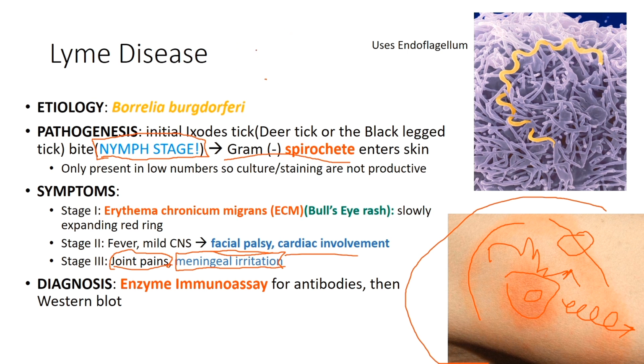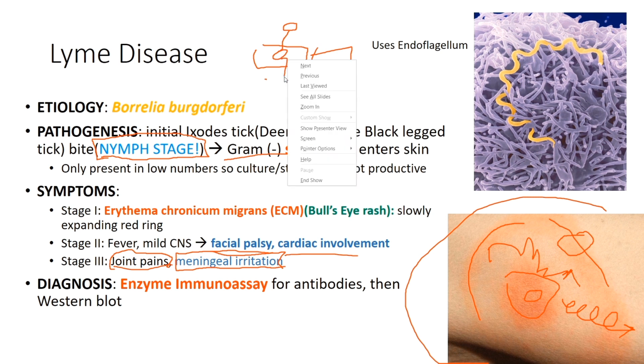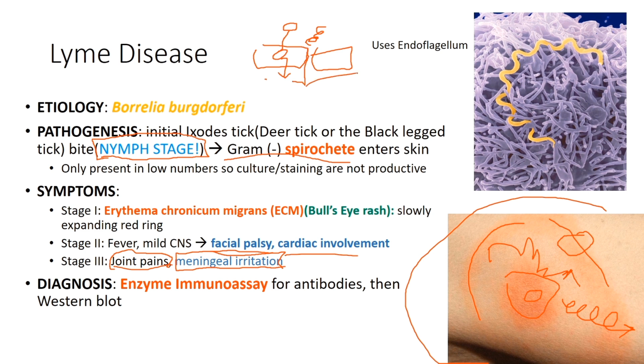Since they're spirochetes, I just always think of it this way. You have a cell, and some organisms come out here, get endocytosed, pop the endosome, and then enter. This is an example like tuberculosis. That's exactly what it does. However, spirochetes, because they're spiral and like corkscrews, corkscrew their way in between each of the cells in order to cross the blood-brain barrier. And that's exactly how Lyme disease causes meningitis.